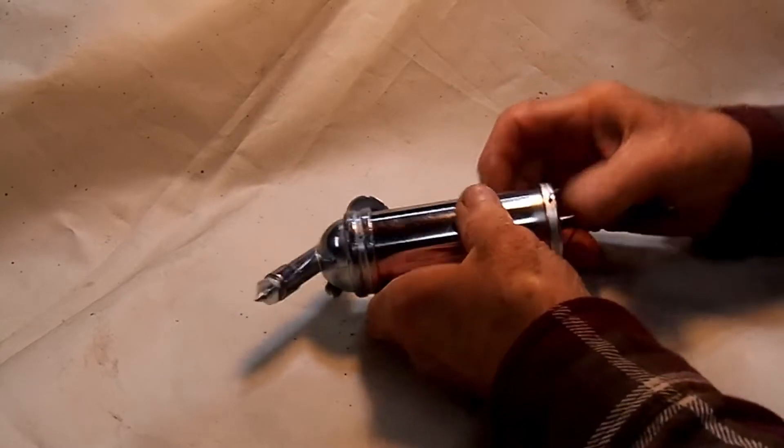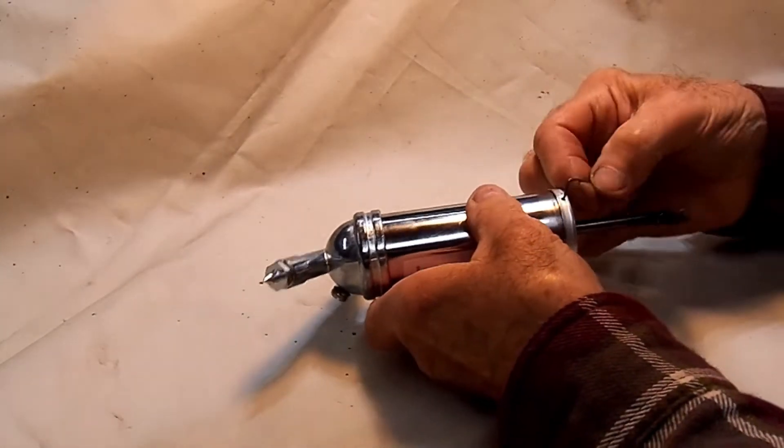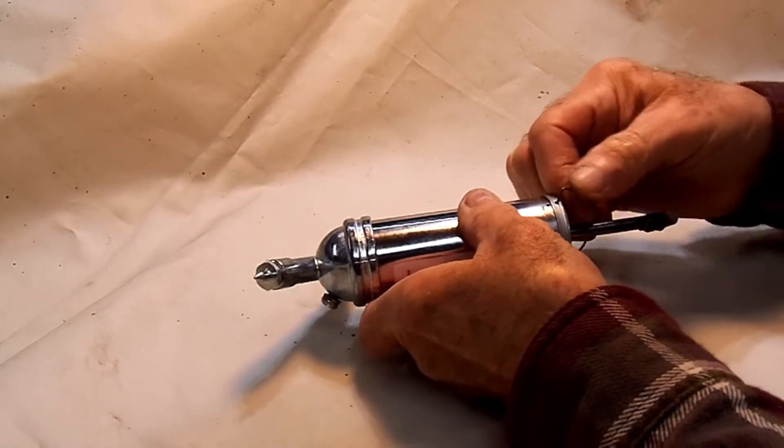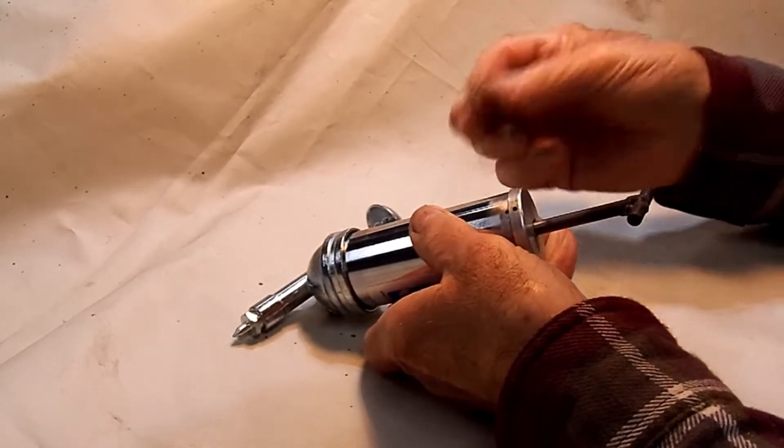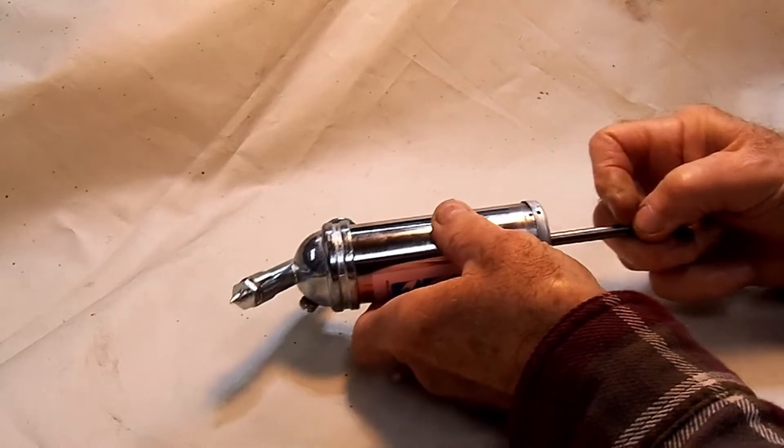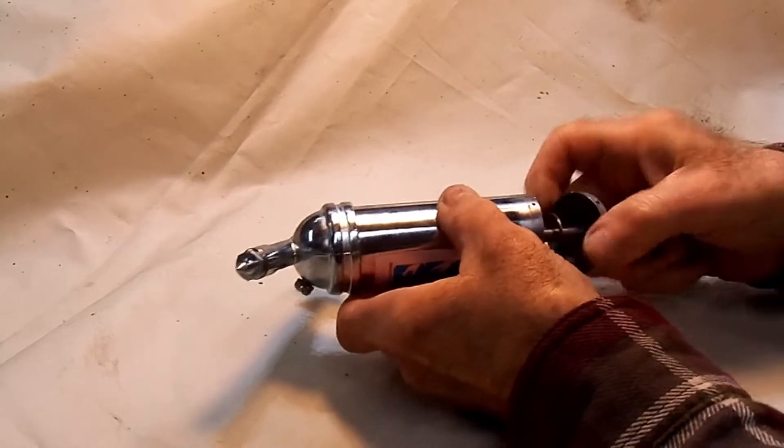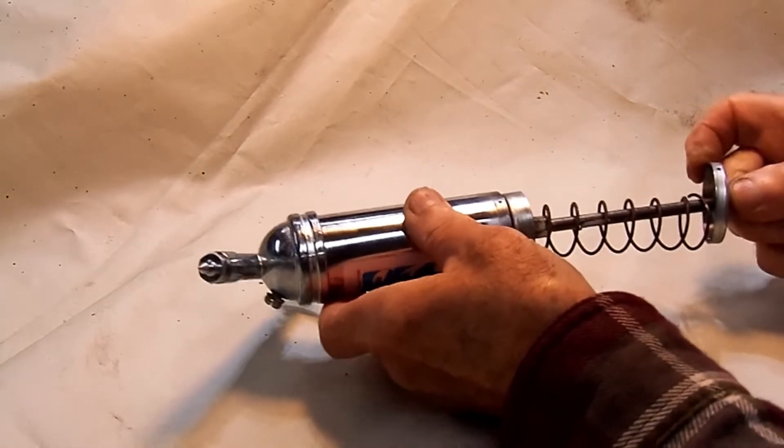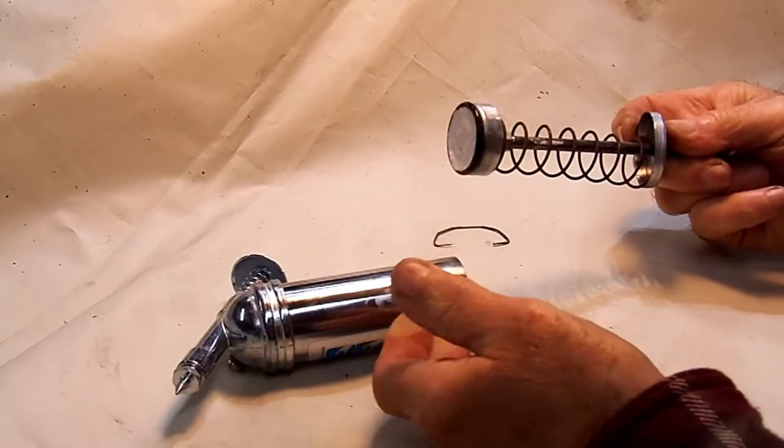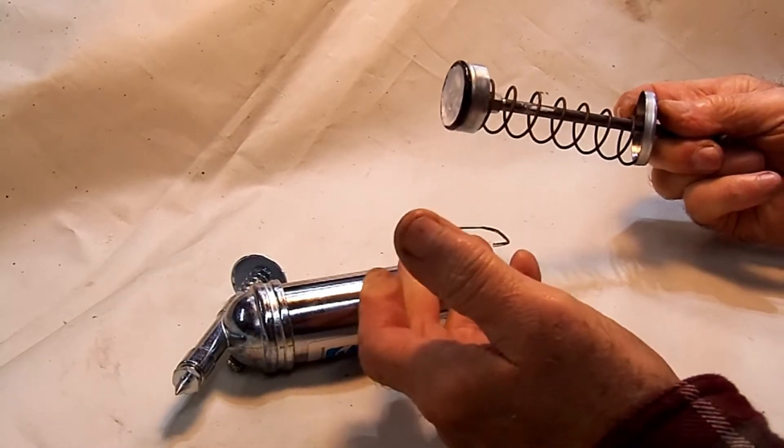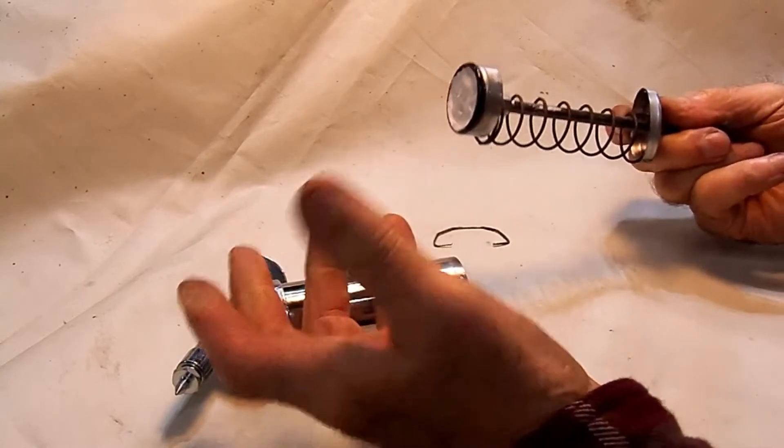So what I did was I made the base here so I could remove it. I got a little spring clip and this whole plunger assembly now can be removed and it's set up where I can use it just like it was originally if I so desire.